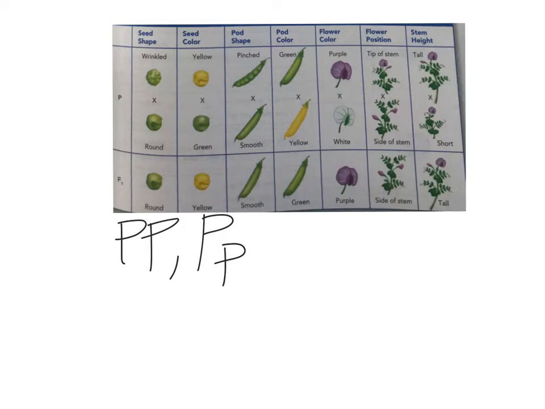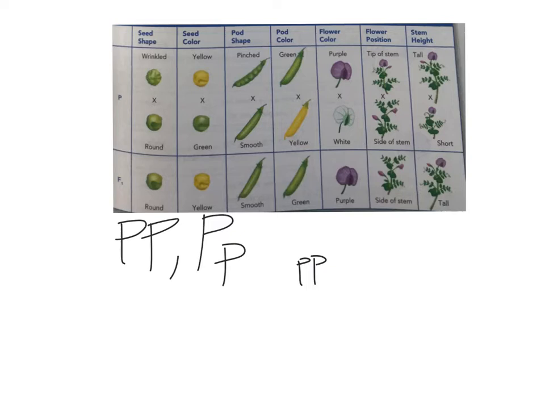The only way that you would be a white pea then would be if you are recessive, meaning you have two lowercase recessive genes. Again, where do these letters come from? Your parents, or the parents of the offspring, have chromosomes. Those chromosomes are made up of DNA, and on those chromosomes, you have these genes. And genes are not all the same. There's dominant genes and there's recessive genes.